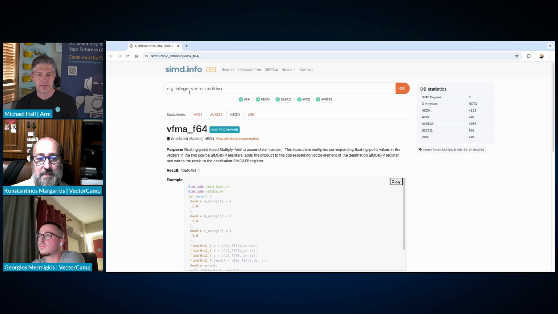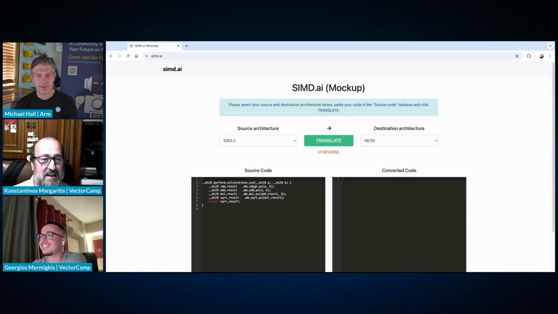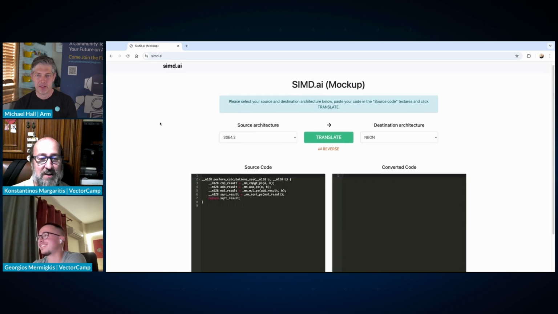Now, as we said, the whole point of this was to build a SIMD AI model to be able to translate code from one architecture to the other. And you're going to notice a link there, SIMD.ai. What is that? Yeah, so this is a mock-up, but we're working on the actual thing right now.